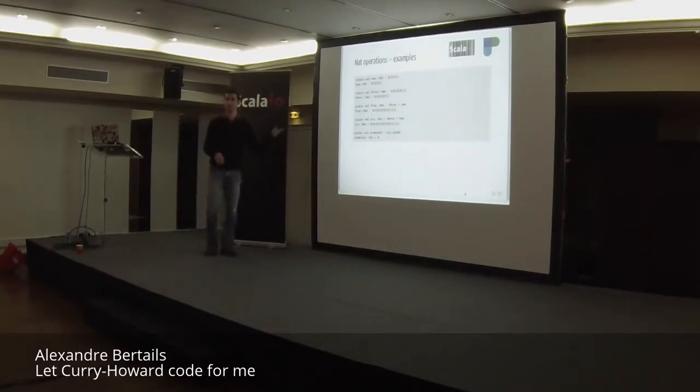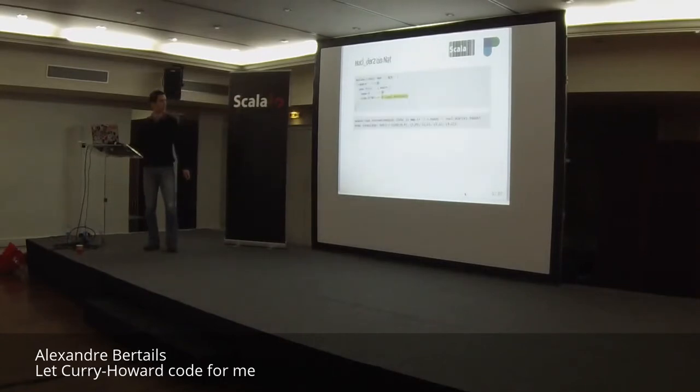So just some useful computations so that you see that everything works as expected. Really nothing fancy. 2 is just S of O. 3 the same thing. 5 can be defined as the addition of 3 and 2. 6 as the multiplication of 3 and 2. And that's an example of going from nat to int.